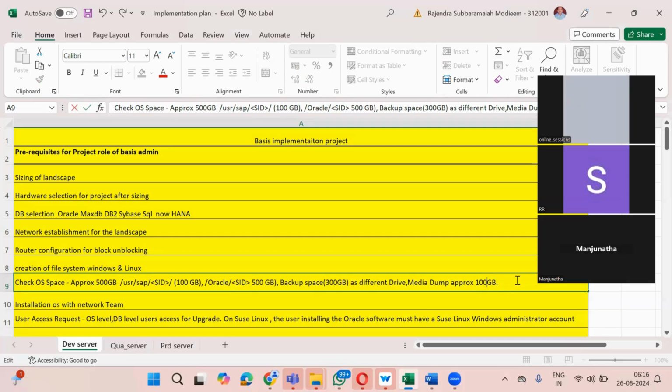One thing I have to tell: always keep media within your own system. Don't keep media on the network. Network means you sit here and download the files required for installation and keep them somewhere outside the building. Don't do that.